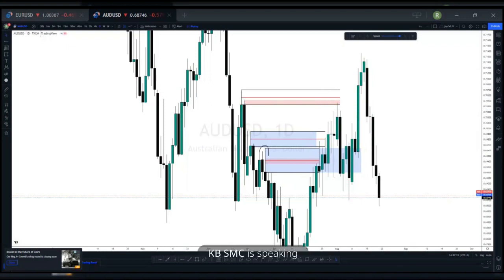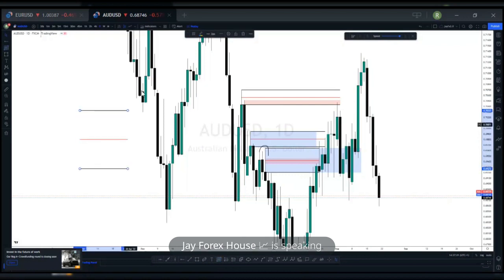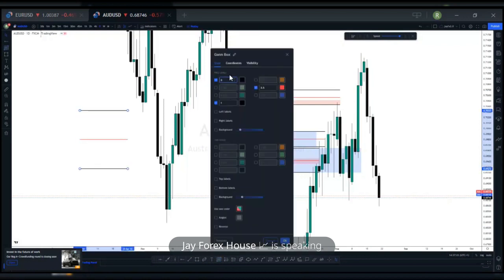Okay, the tool you use now to get the 50% level, what's the tool called? This is the Gainer box, but I took out the entire label from it and left just the 0, 1, and 0.5. When you look for the tools, you can see it over here. Okay, thanks for that.